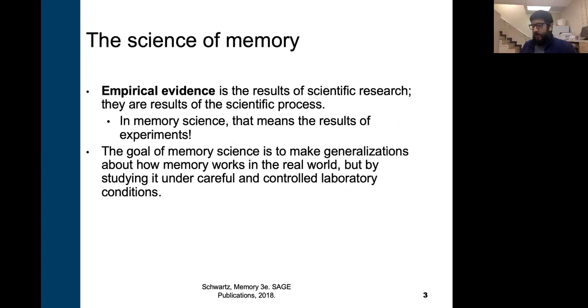So there's a lot of scientific approaches to the way we study memory. We obviously follow the scientific method. We have theories, hypotheses. We observe things and find a way to study them in a laboratory setting. If you've ever taken a class with Dr. Heredia, he does a lot of memory research in his laboratory. But the whole point of research, obviously, is we study things empirically. These are not anecdotal types of research.